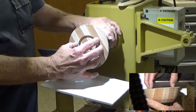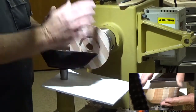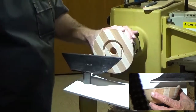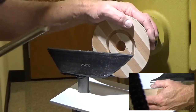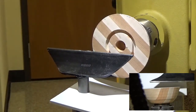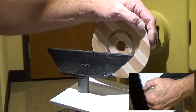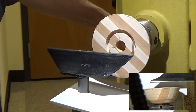Good. Now, in order to get my chuck in here, I'm going to have to remove some of this wood. And what that does is lighten the headpiece. That way, we're not creating a wobble head, we're creating a wig stand with a stable base and a little bit lighter head. I'll do that with a bowl gouge, but it can be done with a spindle gouge carefully. But it's possible. You're working cross grain. For those of you that use carbide, it's really not a hard thing to do. But I'll use the traditional bowl gouge to remove some of that wood just to lighten the head up.